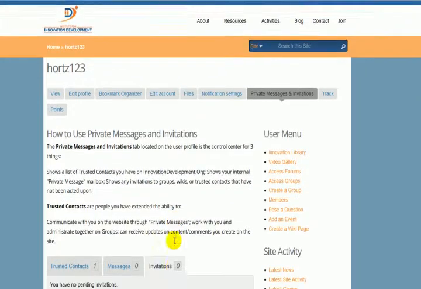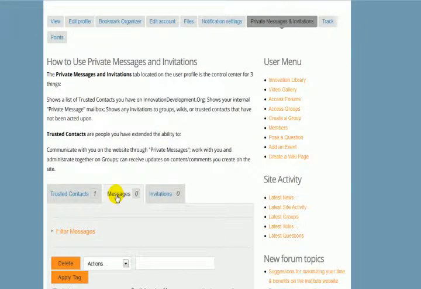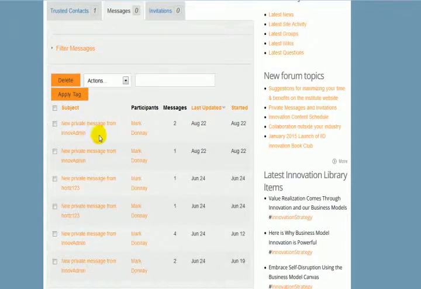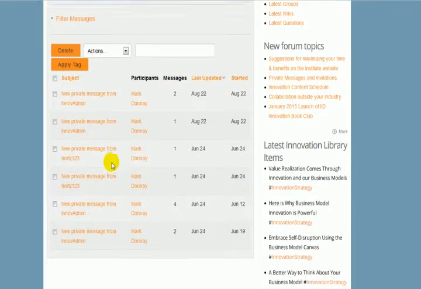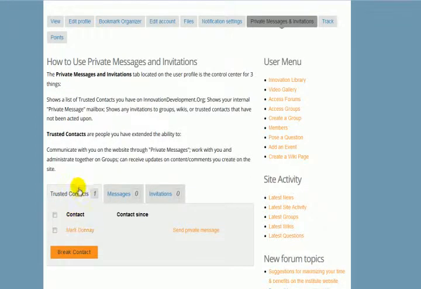Now, in this section, if someone has friended you, we call it a trusted contact, within the system, you now can communicate with each other. And here you will see messages coming from different people, and you can click onto the message, respond, etc. But this will let you know messages that are there, waiting for your response, and you will have your list of people that are your trusted contacts or friends.